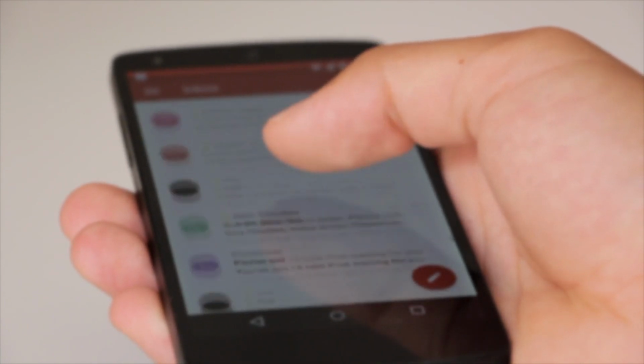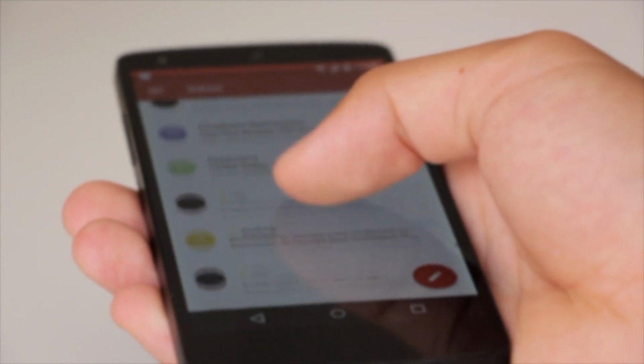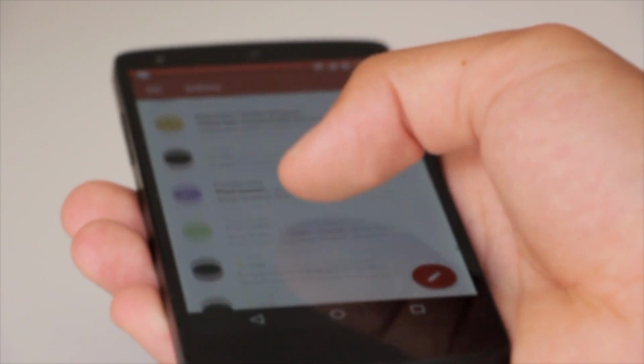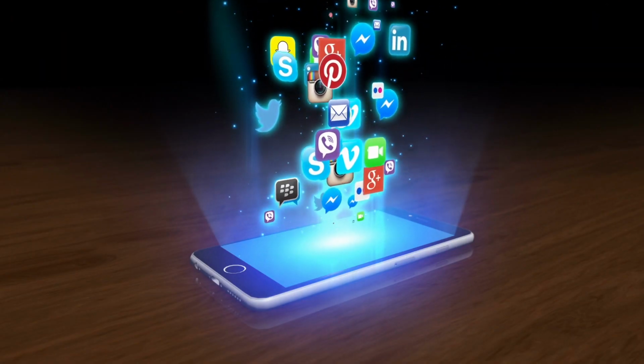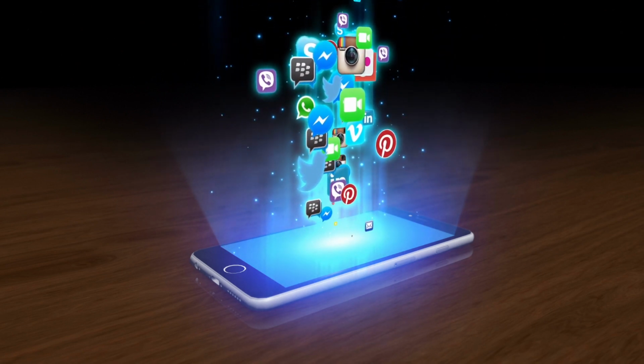Don't click links in emails or text messages unless they come from a source you trust. Even then, be cautious. Your trusted source might have been compromised, or the message might be a fake. The same goes for links on social media sites, even in posts that seem to be from your friends. If a post seems unlike the style of the social media buddy, it could be a hack.